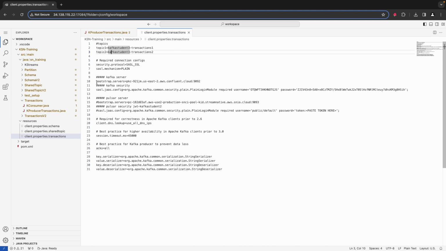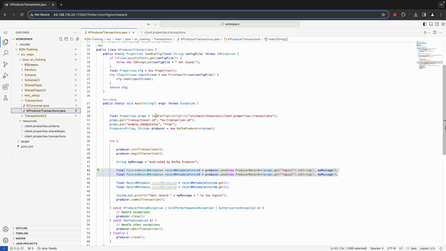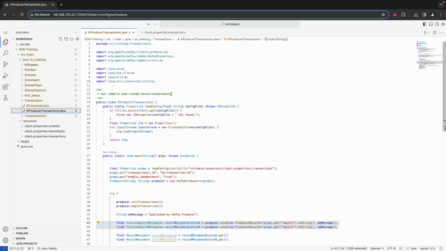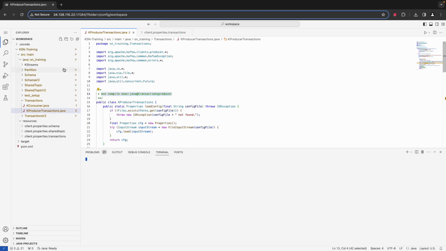I currently have a bootstrap server to my Kafka endpoint, as well as my token for the Kafka security, which is right here. If I go over to kproducer transactions, I'm going to scroll up here and get my Maven command, and we'll open a new terminal and execute this. Go to the top left here and go to terminal, new terminal.